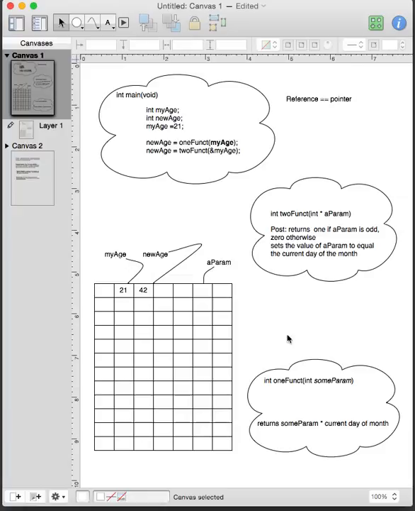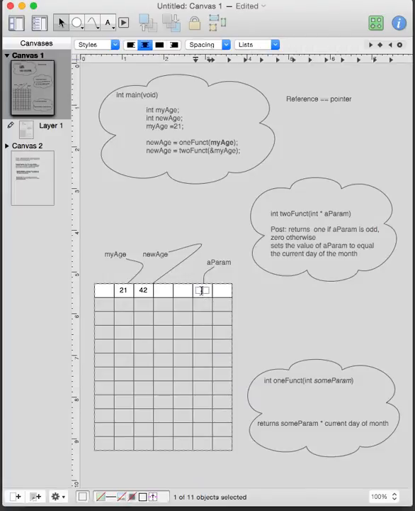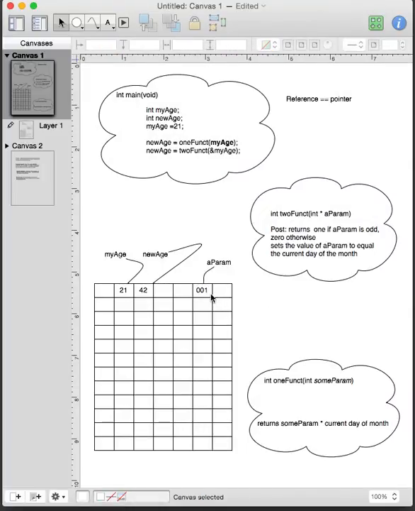So it would be empty again. So here we have our parameter, and what is passed is the address of my age. So if we say that this is 000 and position 001, our parameter holds 001 because that's the address of my age.